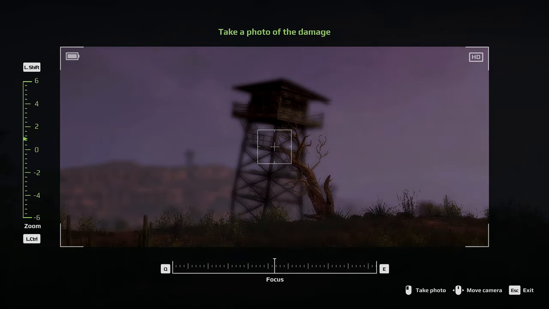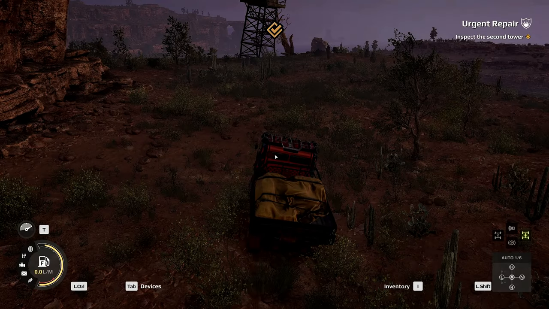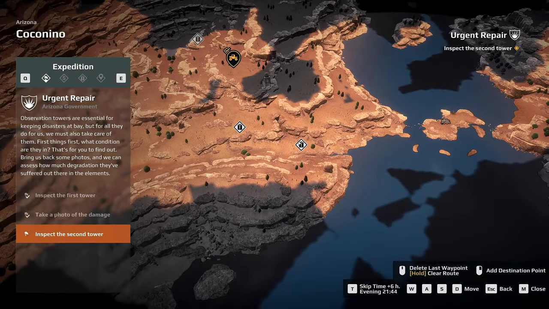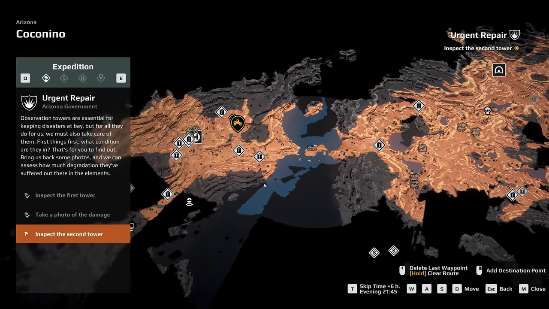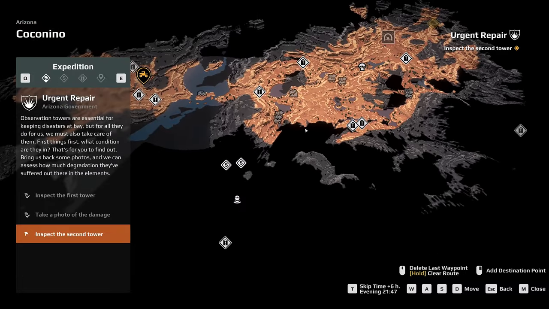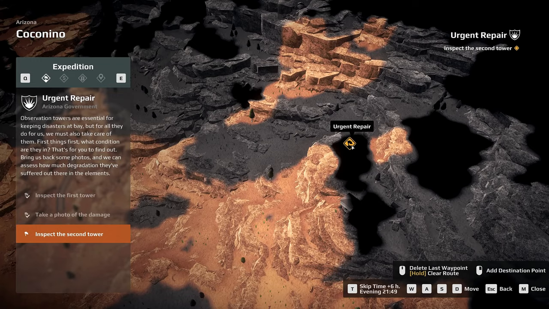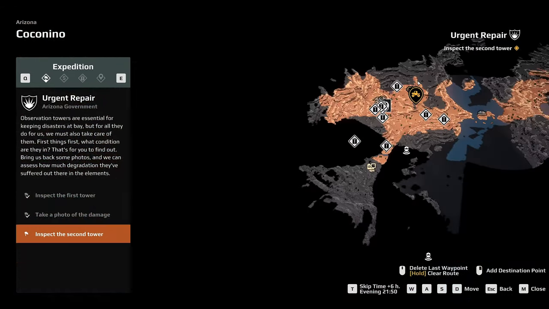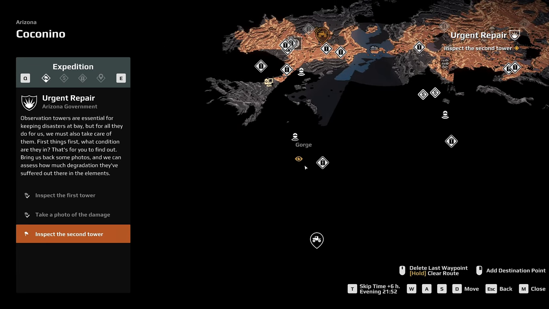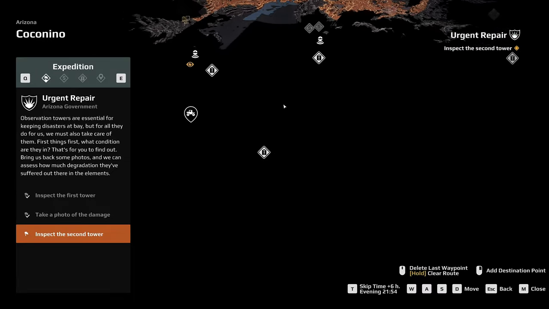Take a photo of the damage. Aha. And there we go. Damage tower. Okay. Inspect the second tower. Where is the second tower? The second tower is... Why? There. Oh my goodness. All the way there. Yeah, that seems to be it. What's this now? Gorge. Okay. Stuck track.